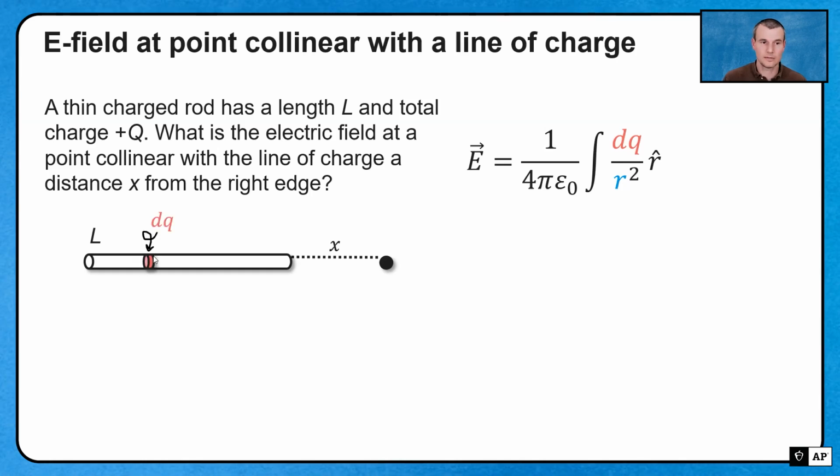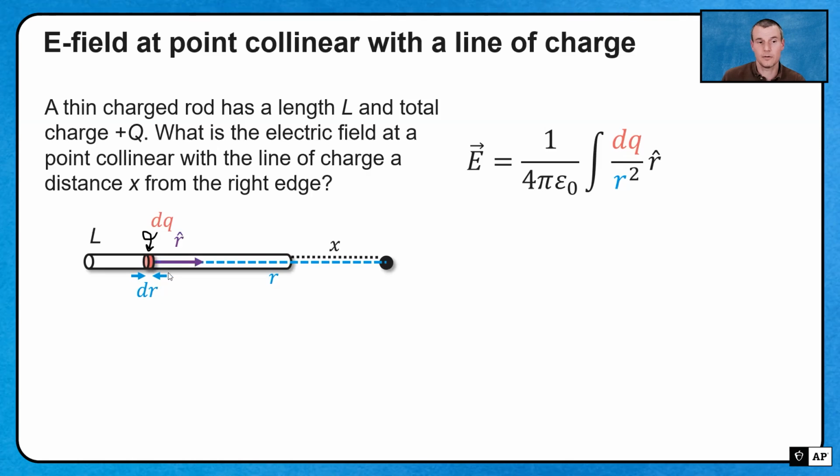dq is this little guy right there. It's a tiny little sliver of the entire setup, because all these little dq's, they're even smaller than that in reality, right, add up to equal the full thing. So if I look at that distance r away, that's where that r ends up coming from. This is what I'm trying to do: take the sum of all those little dq's, this one and this one and this one and this one, all those dq's, to find out what the total electric field is at this location. This little thickness is some thickness dr.